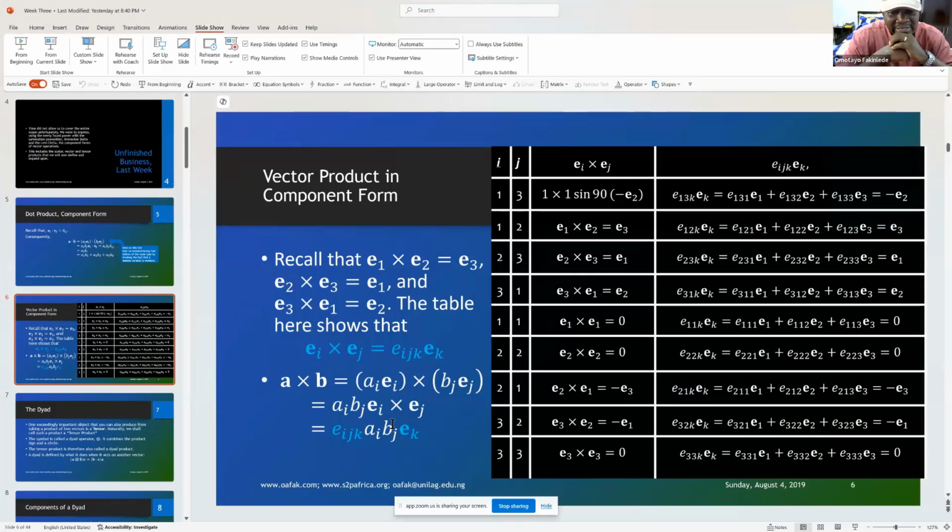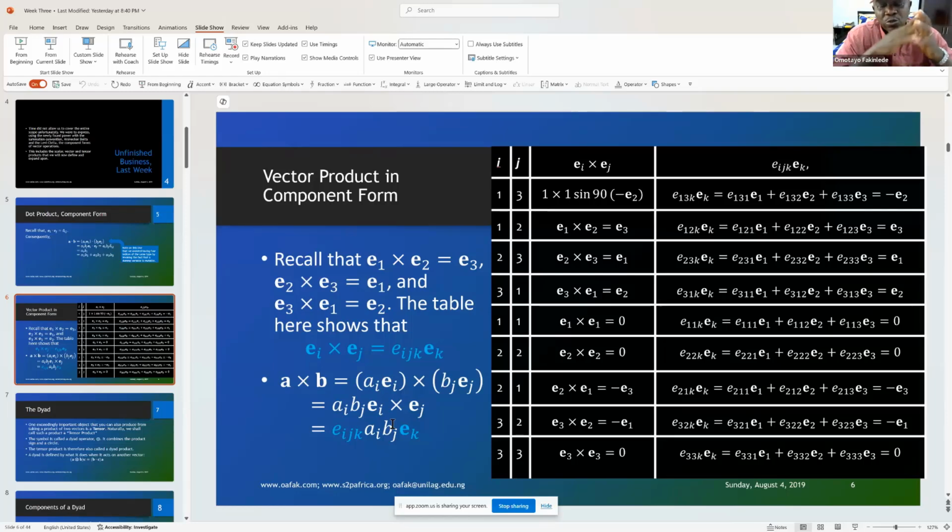You know that if I is 1, J and K, for this term not to be 0, J and K must not be 1. So J and K can only take the value of 2 or 3. So if I is 1, J can only be 2, K is 3, or J is 3, K is 2. So for I equal to 1, J and K can only be 2 or 3.